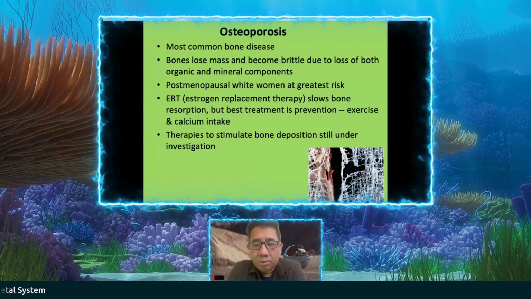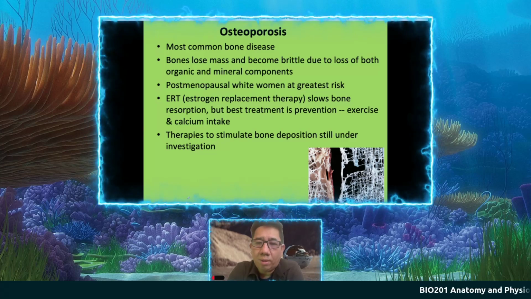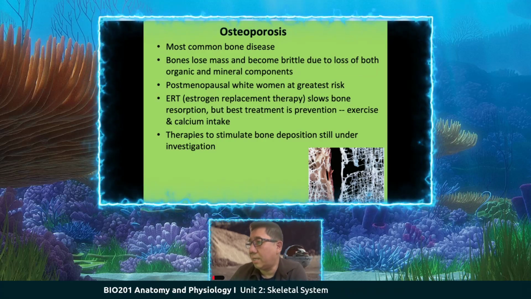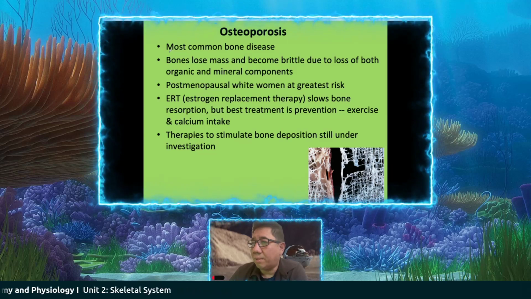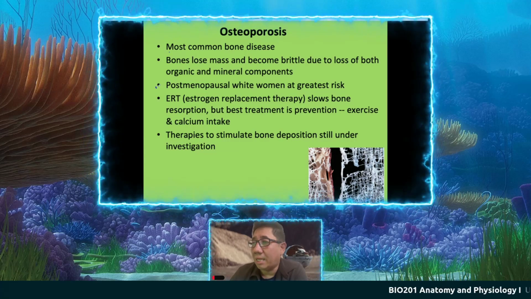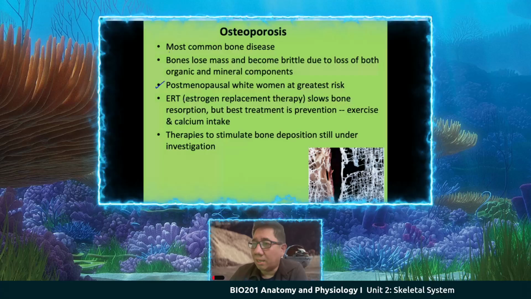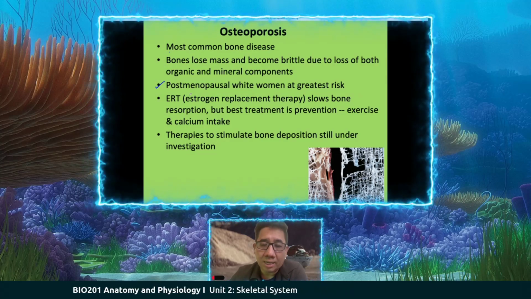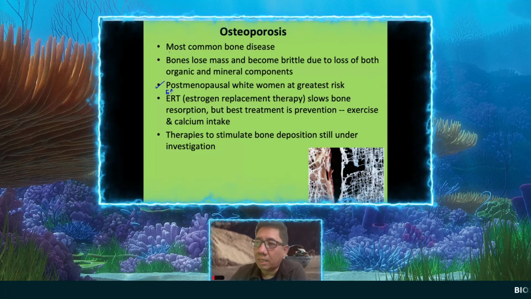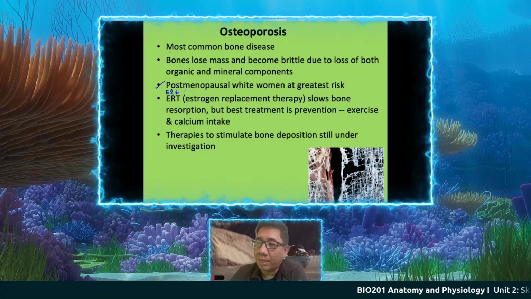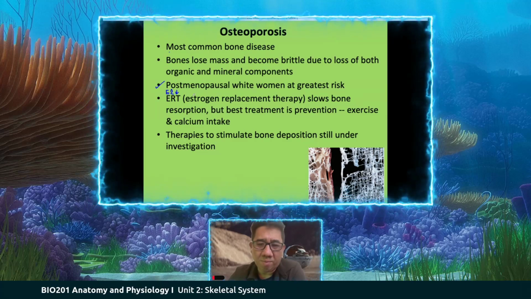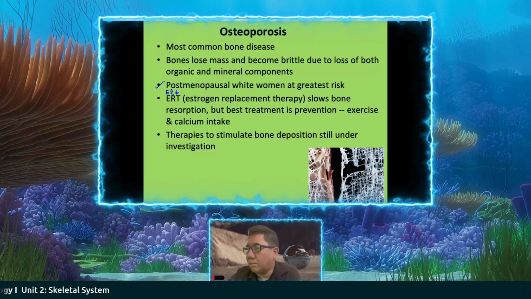Second one is called osteoporosis. Osteoporosis is when your bone becomes more porous. This is the most common bone disease. Usually it happens in women more than men. Oftentimes it's in women after menopause. And the reason for that is because the level of estrogen goes down. When women get older, your estrogen, your E2, is plummeting, going down very quickly. Opposite to men, in men your estrogen level goes up as we age, as we become older. Men become more sensitive, so your estrogen level goes up.